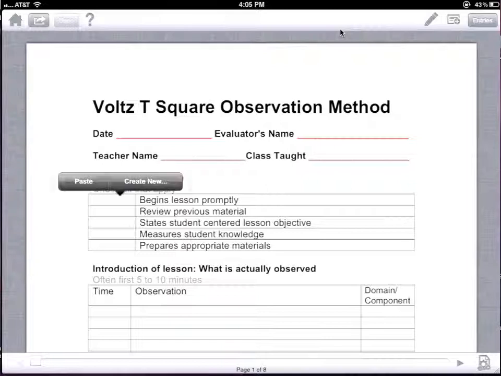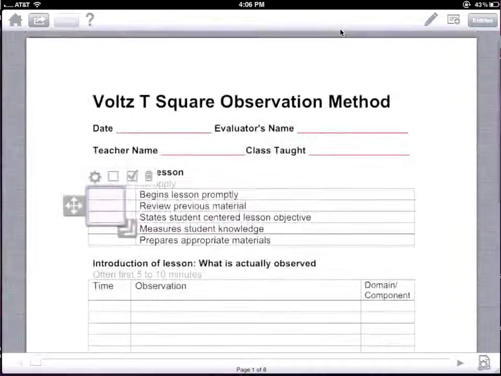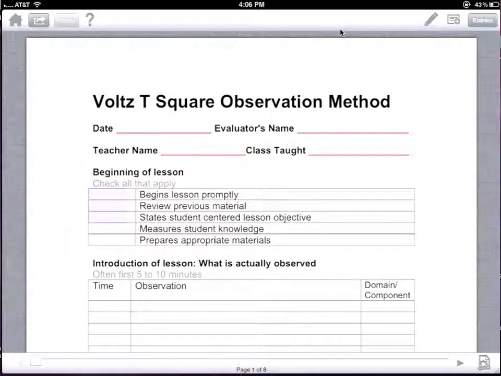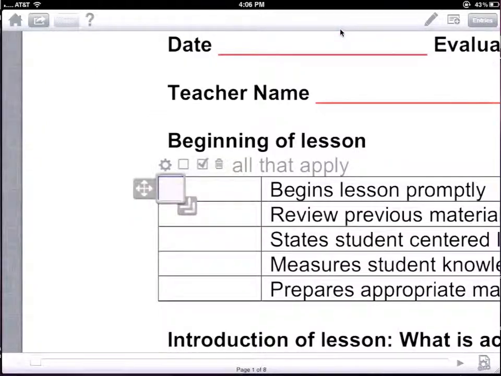Now I'm going to go where it says Begin Lesson promptly, and I'm going to create new. This time I'm going to create a check box. You can see I have another box that's available to me, so I'm going to move this box around so that it fits within just one of these spaces. I have to make it fairly small to fit within this space. I can even adjust my view by pinching and expanding.